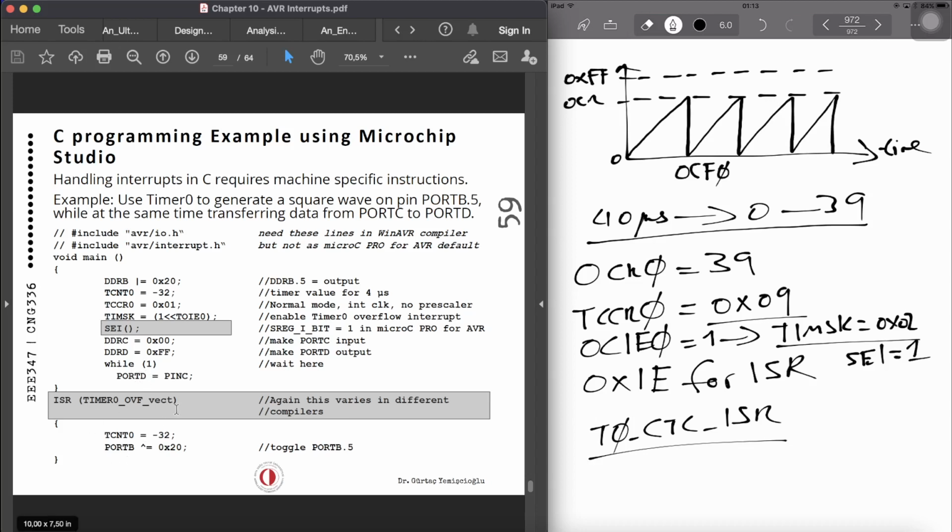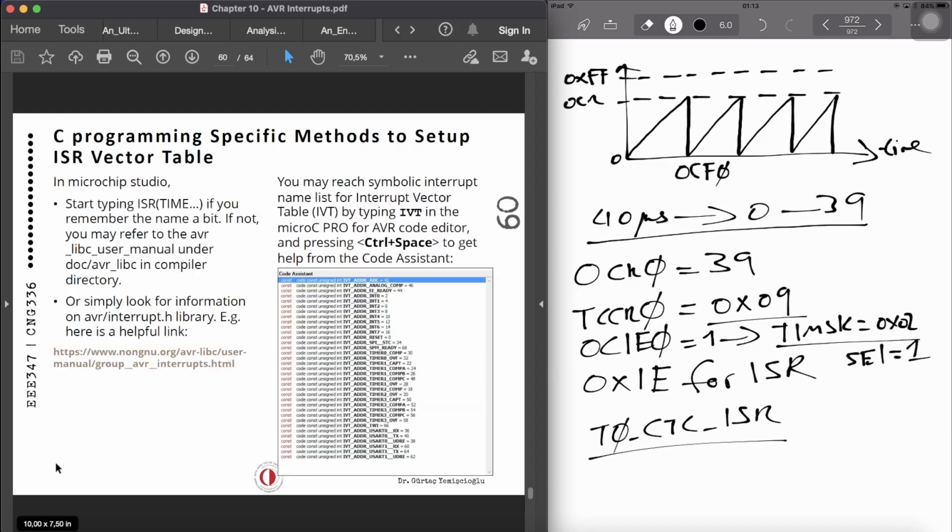And the interrupt vector, this is for Microchip Studio. You can just say ISR TIMER0_OVF_vect, and you just toggle the port B. So this is specific to the assembler or the environment that we are using. And we also have the vector table in order to set up an ISR vector table.